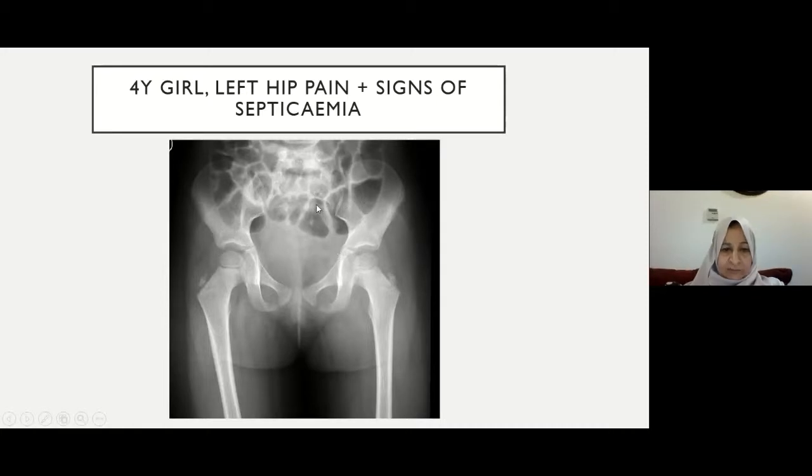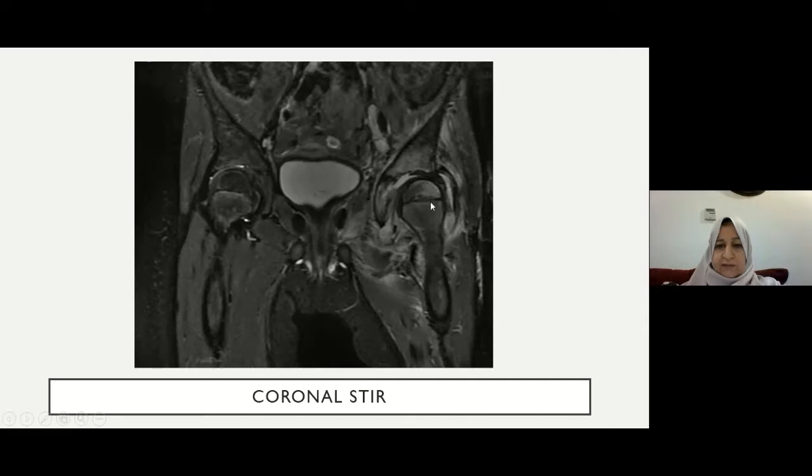Next case, the last for the acute group, a 4-year-old girl. By the time of admission, this child had elevated liver enzymes, impaired renal function, hypoalbuminemia, ascites, and her blood culture was streptococcus. All signs point to her left hip. Here in coronal STIR, you have marrow edema, soft tissue edema, enlarged lymph node, joint effusion, but you have to carefully look where the primary focus of infection is.